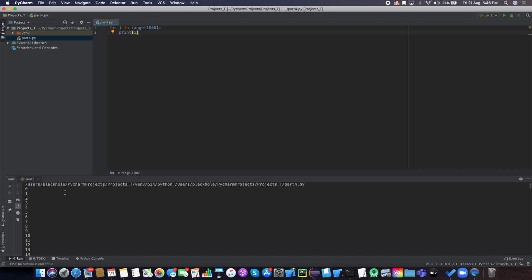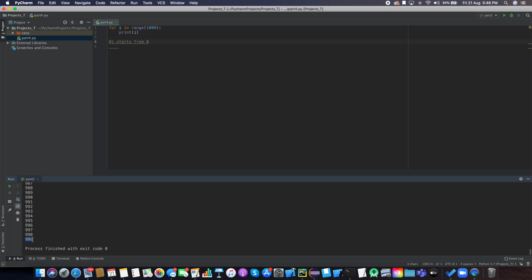So as you can see, it has printed out numbers from 0. That tells us that i starts from 0. And if we scroll down all the way, we can see that i ends at 999. So it starts from 0 and ends at the number of times you're supposed to execute minus 1.